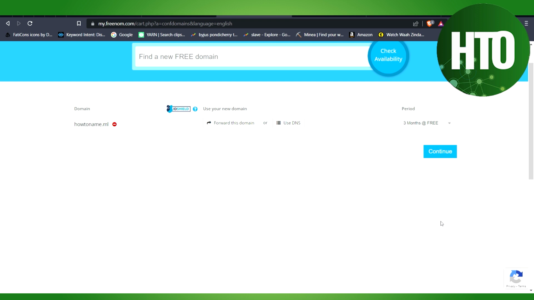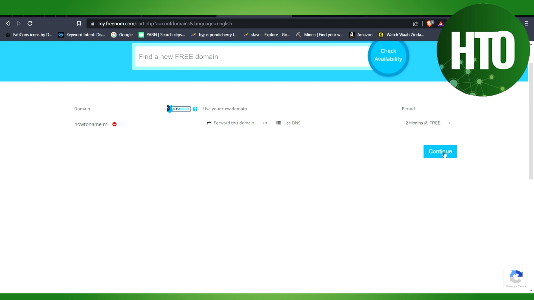For example, you can see that if I go beyond 12 months, it will charge me $9, $19, $30 per year, right? So you can do one thing: select 12 months, which is completely free for 12 months, and after the domain expires after 12 months you can just reuse this domain, right? And if you become profitable with whatever you're doing, you can just buy this domain, right?